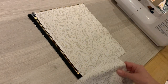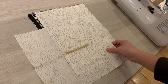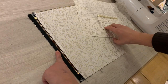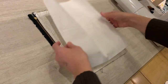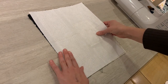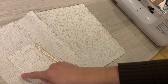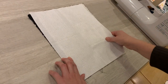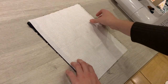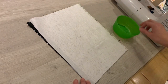then you are good. Now you're going to take your second lining panel, and remembering that this is the top of your bag and this is the bottom, you want to put that lining panel on there to sandwich everything. Yep, so the top of the bag, the bottom of the bag. So that's the top of the pocket and the bottom of the pocket there. And again, you're lining up all of those rectangles, so they should all line up. And we're going to put some pins along here now. And we're going to double check that that's right.